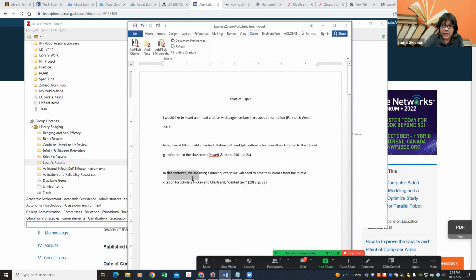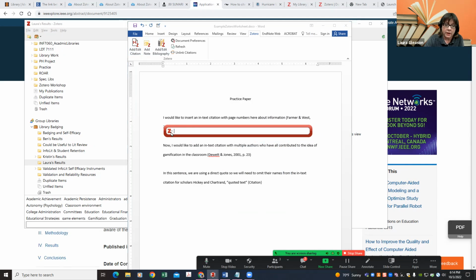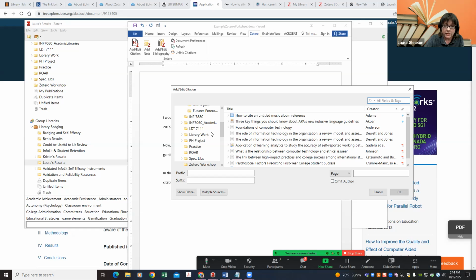What if you have named your author, like this one, Hickey and Chartrand, and you want to make sure to omit the name in the citation? How would you do that? Okay, so we would go up here and insert. I like to use the classic view, it's just easier for me. And I can use the search button up here.